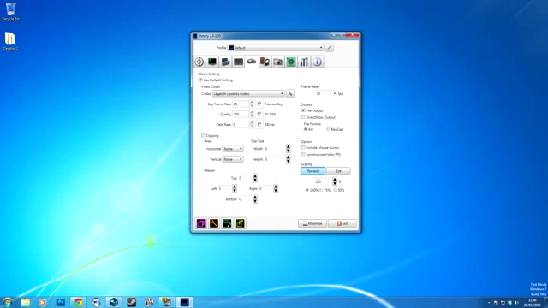The scaling here, now this is the size that the video is going to record at. So if you want to record at whatever resolution you're playing at, you can just record at 100%, and that will. So if I play a game in 1920 by 1080, the video will record in 1920 by 1080. Simple. One of the best things about Dxtory is that you can play and record in different resolutions.